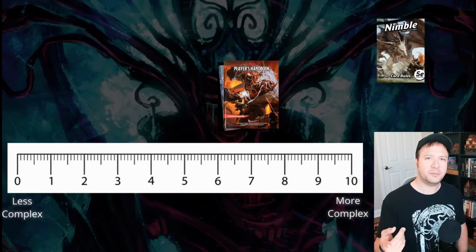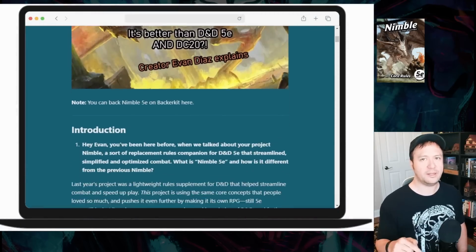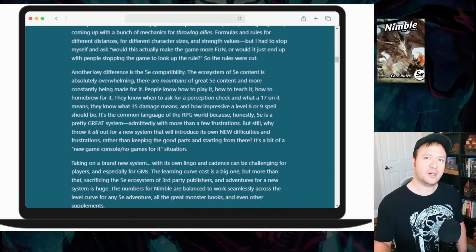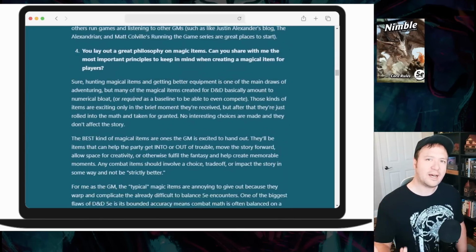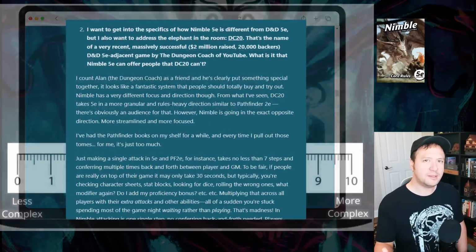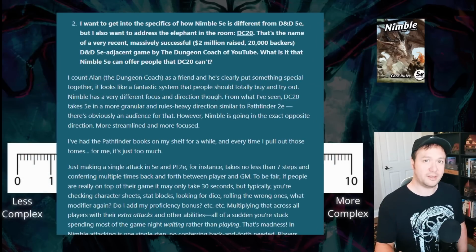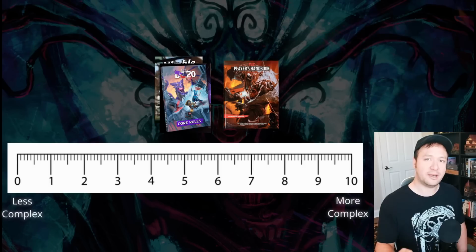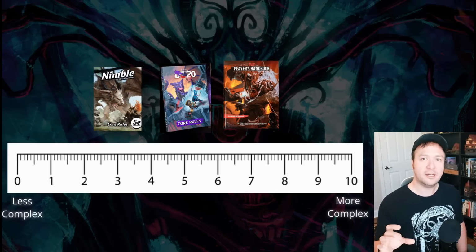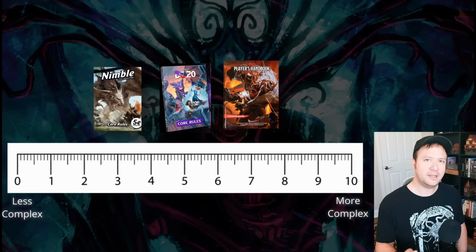Actually, this is a good time to mention that I conducted a full written interview with Nimble creator Evan Diaz on my newsletter, which I'll leave a link to down below, where I directly ask Evan, why Nimble and not DC 20? His response was basically that Nimble is even more streamlined and focused on quick, fun play than DC 20. And it's true. In the spectrum of complexity, Nimble, while managing to retain compatibility with the D&D 5e rules, more or less, clocks in at a much more approachable level than even DC 20.